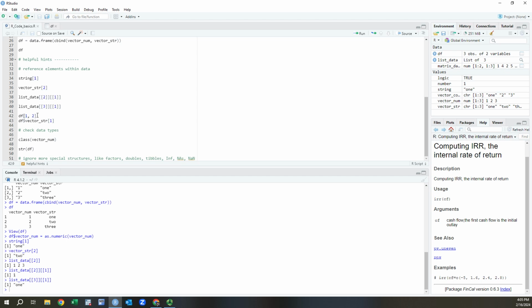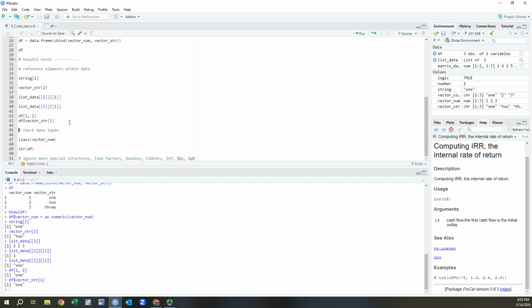So if I want to see the element within the first row, second column, I can say df[1,2], which corresponds to a string value of 1, or I can call a variable by following a data frame's name with a $ sign, referencing the variable, and then indexing the observation. As you can see, this and the former method are equivalent.